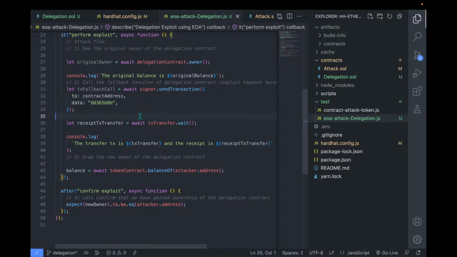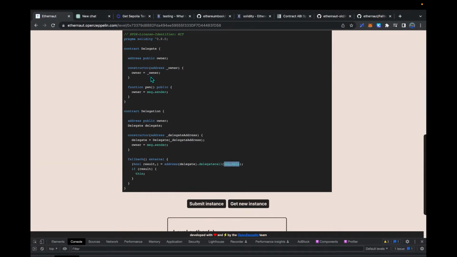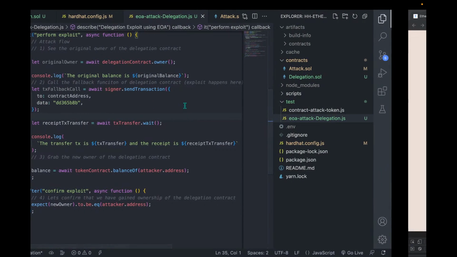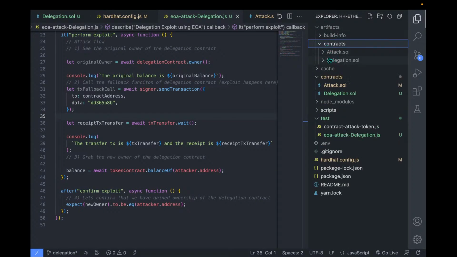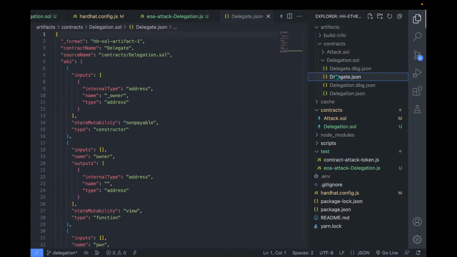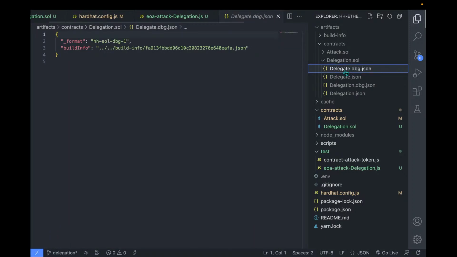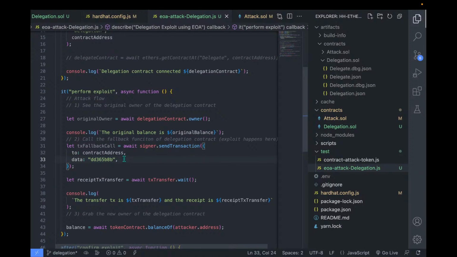Because the first eight bytes of the data mark or indicate which function you want to call, and the next bytes mark what the parameters for that function are. But that function does not receive any parameters. So if you only send the function signature, you are going to trigger that function.